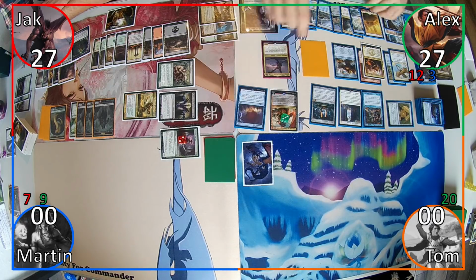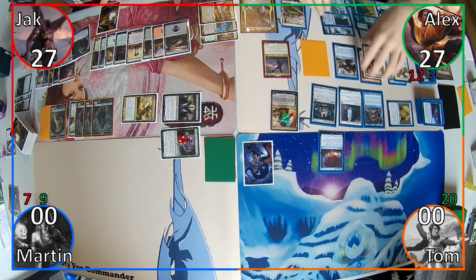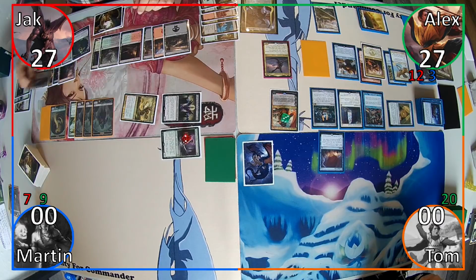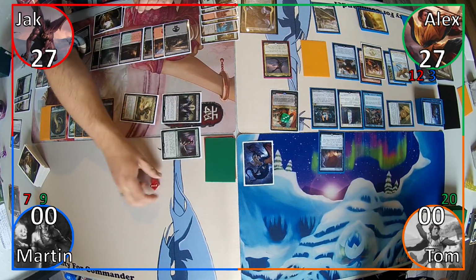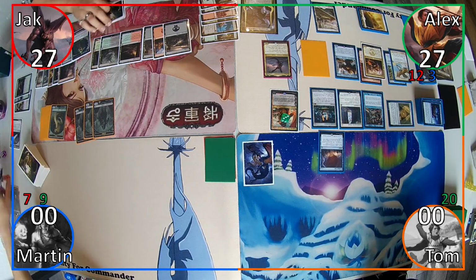He casts the Rift for its overload cost, to which Jack responds by sacrificing Sakura Tribe Elder to put a mountain into play tapped. Tireless Tracker makes a clue, which Jack sacrifices to draw a card. The Rift then resolves, and Jack picks up his entire board. Things are not looking good for him.